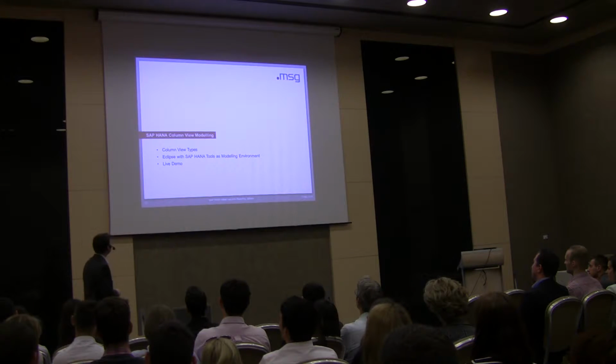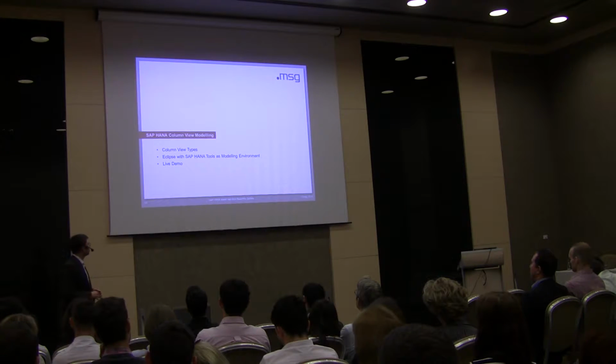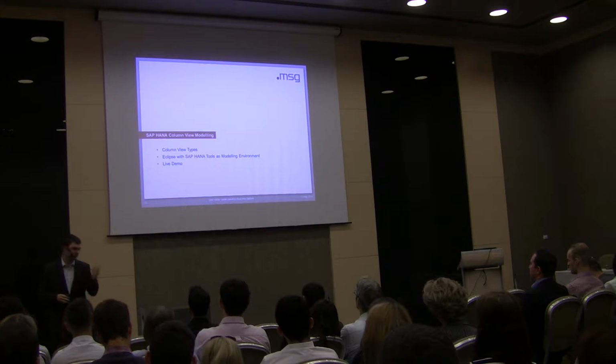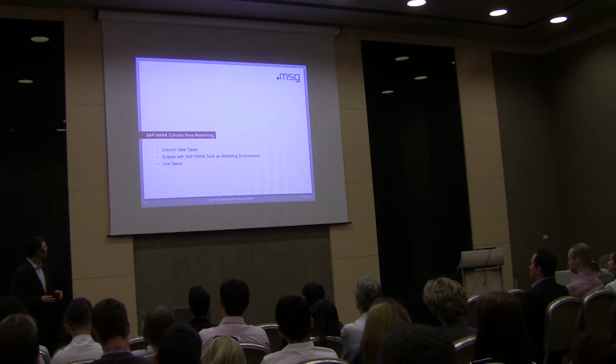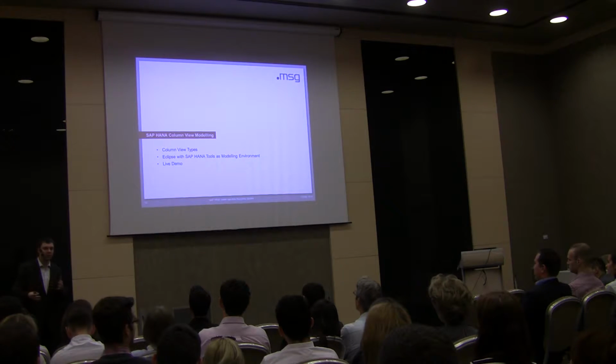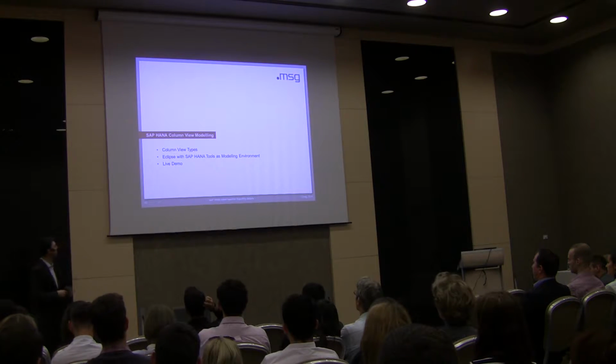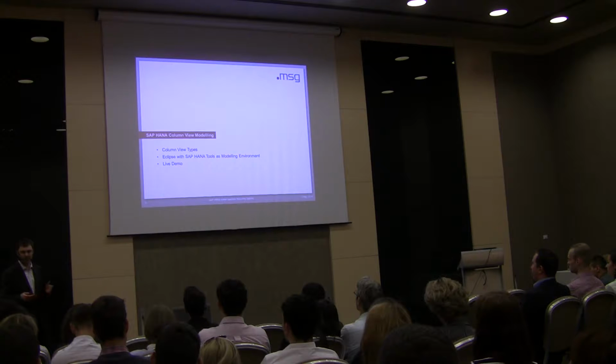Okay, SAP HANA Column Views. As I said before, the HANA Column Views are really the base for the reporting tools, for the controls I use here. I want to show you the different view types. I want to explain to you what the views really are and how they can be modeled with Eclipse with the SAP HANA tools.